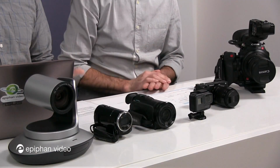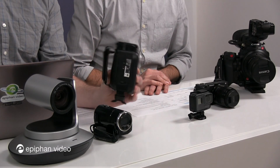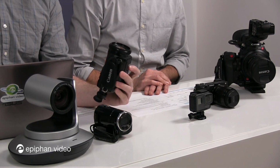So here in the studio we have a couple of different cameras that we commonly use. Our main camera is one of these Canon G20s, pretty standard, basic, off-the-shelf, full HD, 1080p at 30 FPS, clean HDMI, decent audio out of it. We primarily use this in our studio as the main camera because we have the ability to have some manual control over exposure and things like that, which is not common in a lot of the entry-level camcorder style things. So it is a little bit more expensive than the $200 one off the shelf at Best Buy, but it gives us some manual control, which when you're dealing with specialized lighting can be very important. It's also really easy to use, because we have a lot of different people coming in the studio, so we need to make sure it's fairly bulletproof.